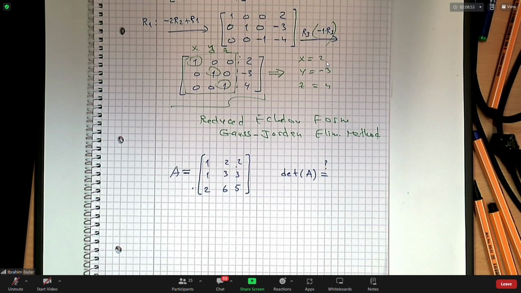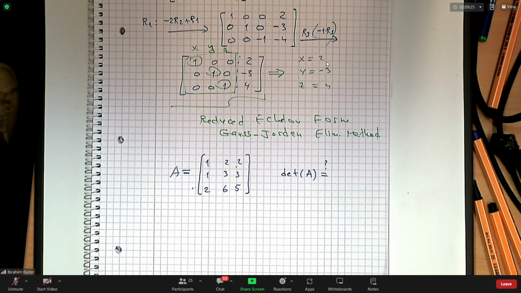So which method are you? Are you done? Did you evaluate it? You remember we had two methods, right? The one with canceling the first row and first column, multiplying by 1, then you have a negative here. Remember this method? Or you can duplicate the first two columns and then you have the diagonals, multiply them out, going from right to left and left to right, and subtracting them.